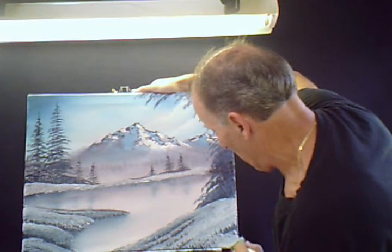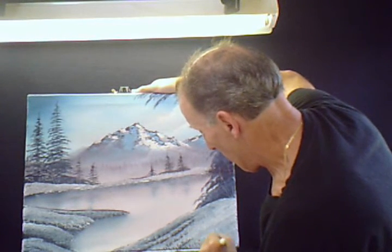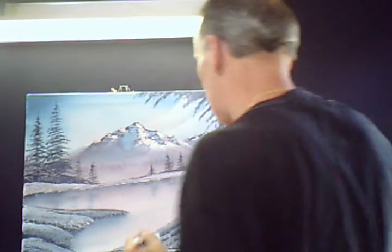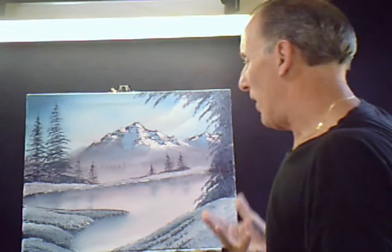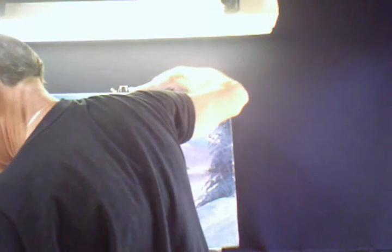And always think of the lay of the land. That's the most important thing. Just keep tapping. Snow's a little different than anything else. It's just the way it lays. Okay, we're getting to this point here. We're almost getting a completed painting. But there's a couple more things that I want to do.